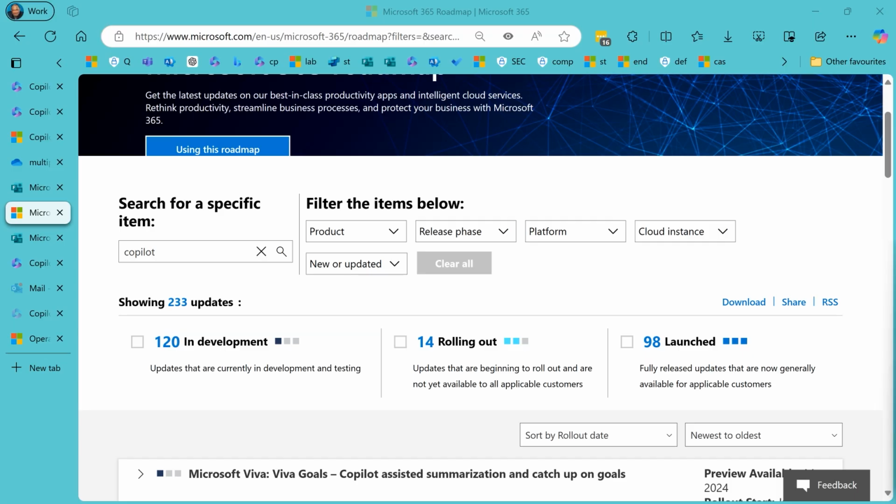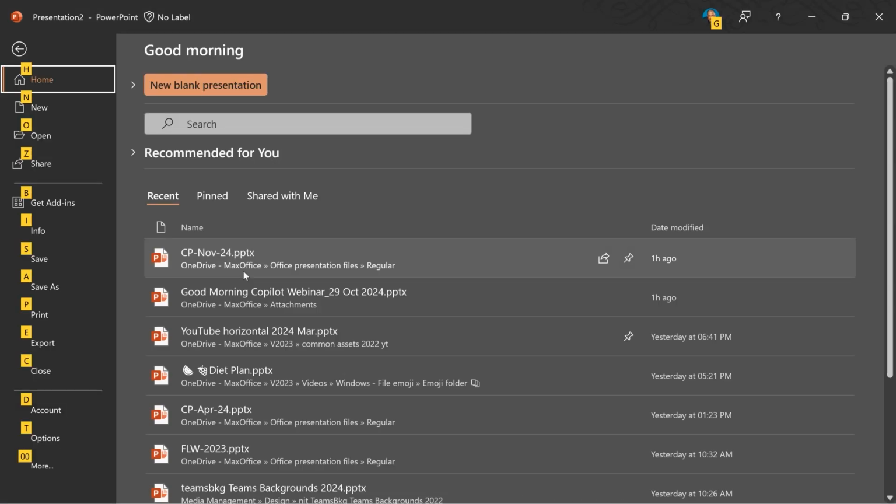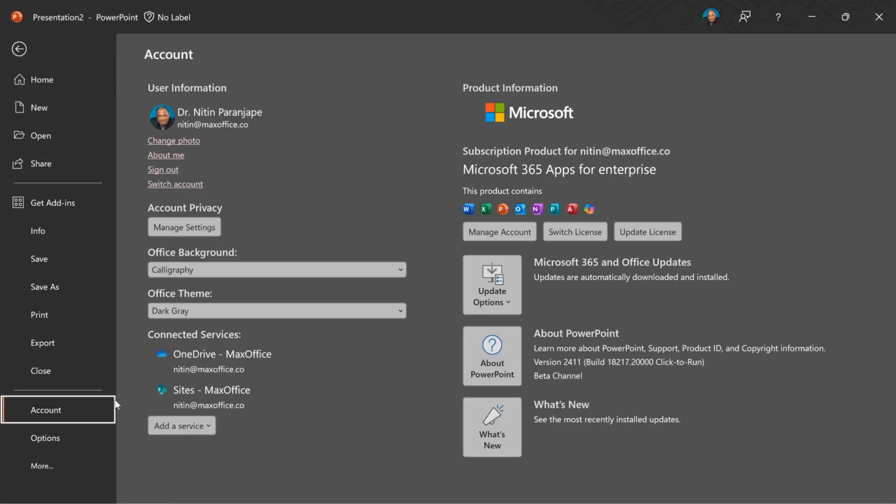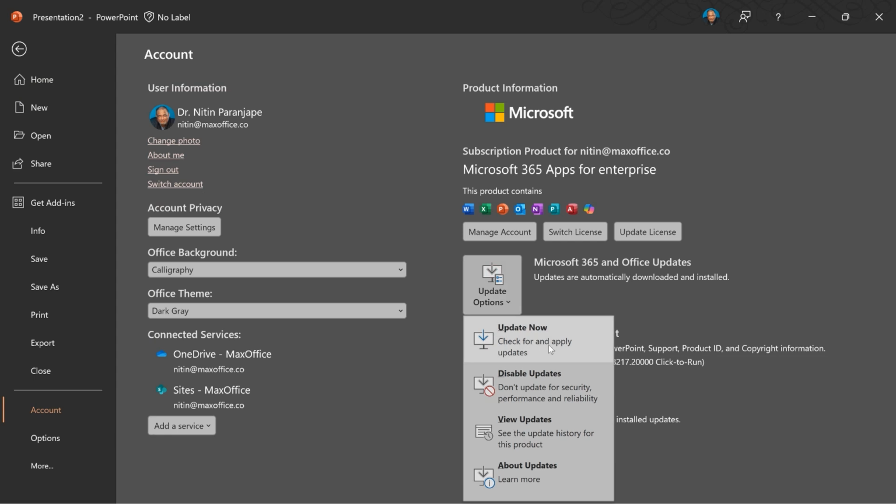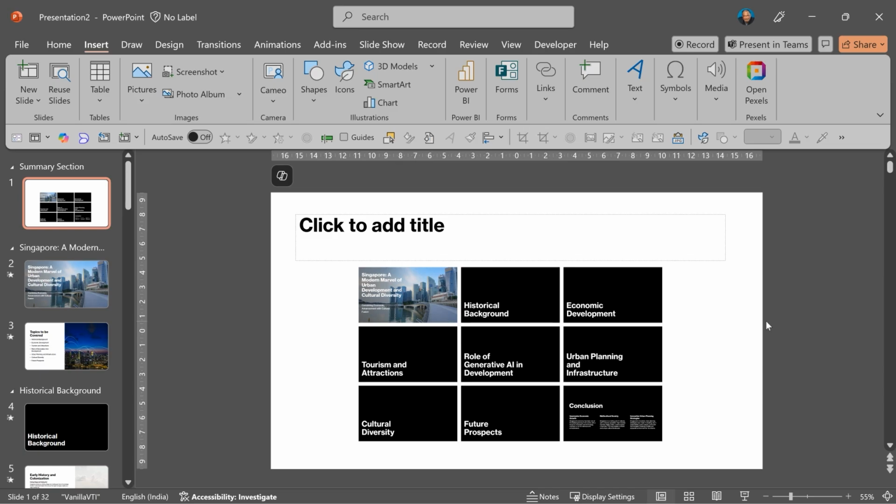For example, in this case, let me show you where to go. This is more for IT people. I would suggest you go to account and all of you can just say update now, and that will give you the latest version, but that's a manual thing. Ideally, if you're from IT, change the refresh frequency to 1 month, and the key people should be in the beta channel so they get the fastest updates. And another thing, the new features are always latest on the browser. So if some desktop version is not showing some, go to the browser version of PowerPoint, you will find it.